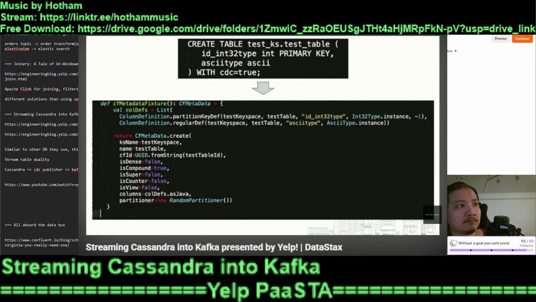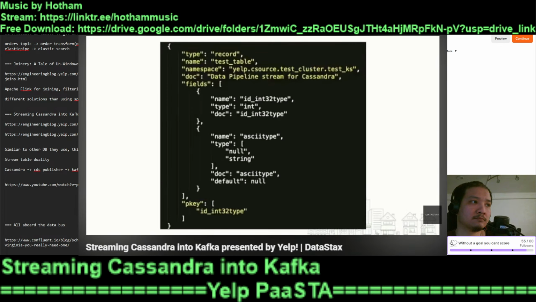For example, on the top, you can see a sample create table statement on Cassandra. And at the bottom is an example CF metadata object as represented in Cassandra's runtime. The important thing to note here is that the CF metadata object encompasses all of the key pieces of information that are described in the create table statement, like key space name, table name, the two fields, out of which one is a primary key. So the goal of the schema generation phase is to take that CF metadata object and create this.